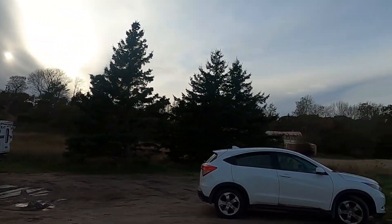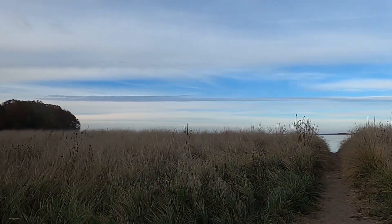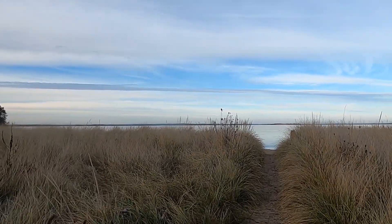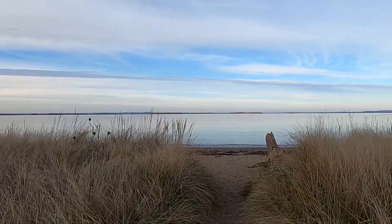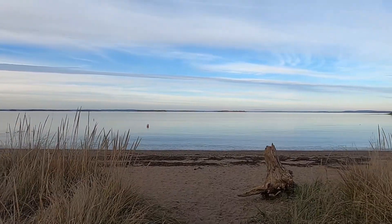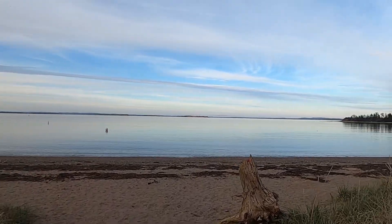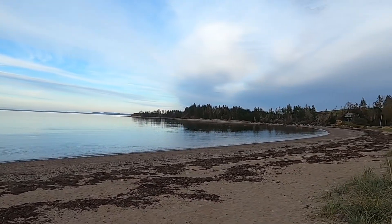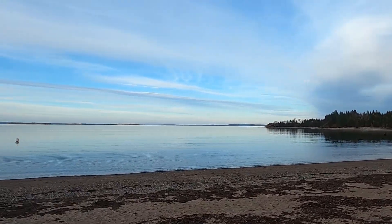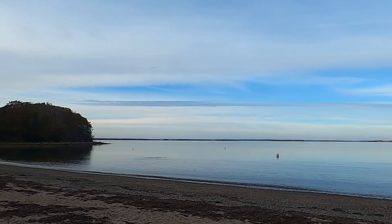Our spot for the night. We keep telling ourselves that when we eventually settle down, it will be next to the water — and that's really the only stipulation we have, for obvious reasons. Definitely for the sunsets, the vibes, the fishing, and of course so Lindsay can go polar dipping when the water is near freezing. But I'll let her do that on her own.